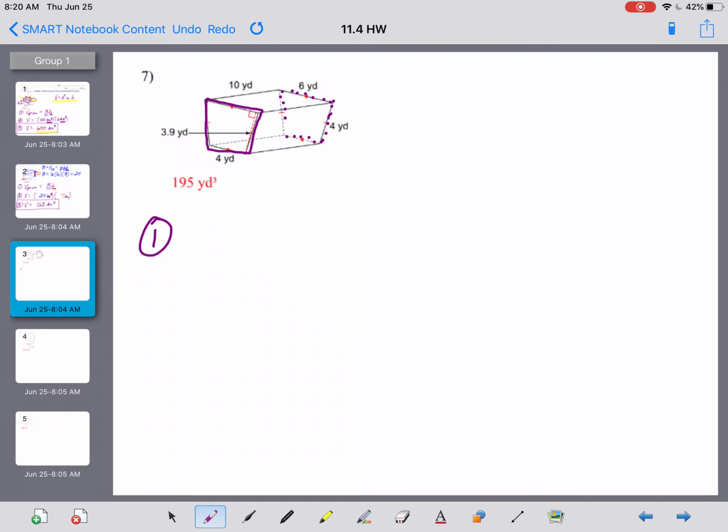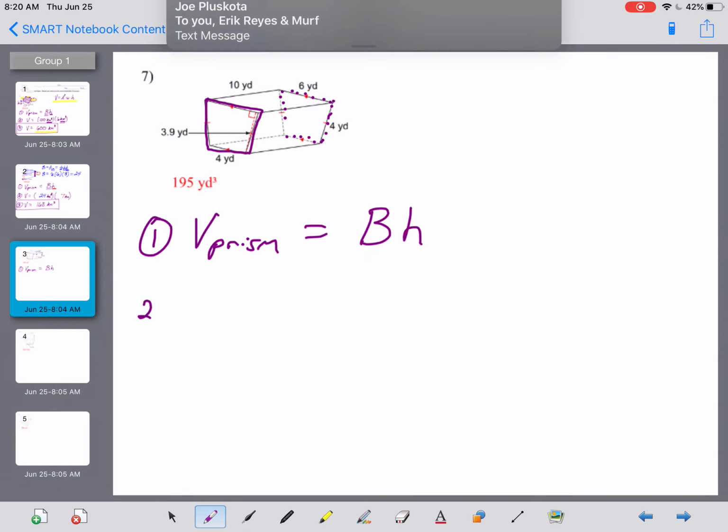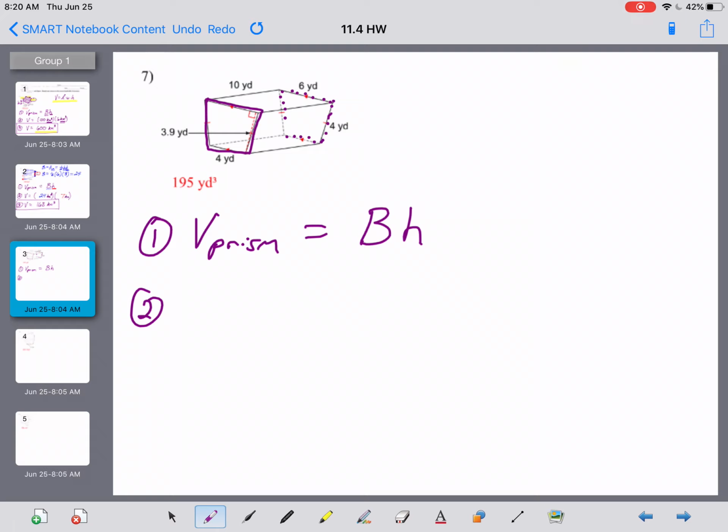So for step 1, once again now, we need the formula for volume of a prism, which is still going to be area of the base multiplied by the height. Little bit of work here to figure all this out. So now the formula for volume of a prism, we don't know area of the base yet, and we don't know the height yet. But finally now, I'm glad this showed up. This is an example of what I've been warning you guys about in the last 2 problems. The base is not always on the bottom.